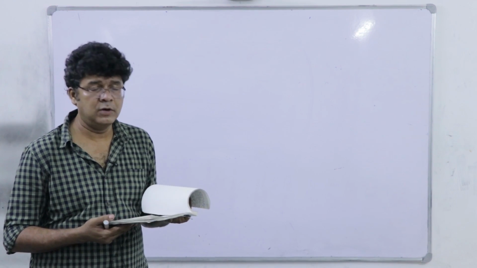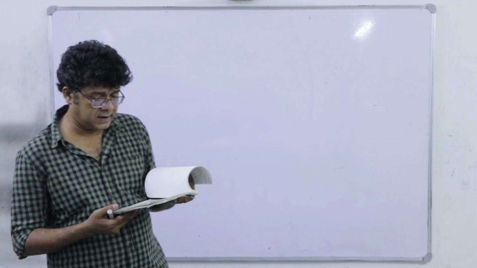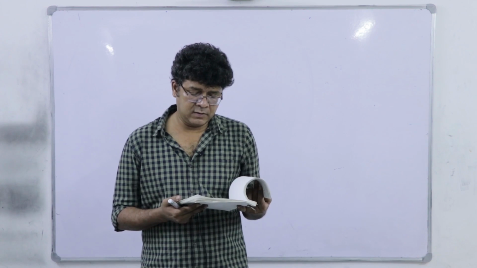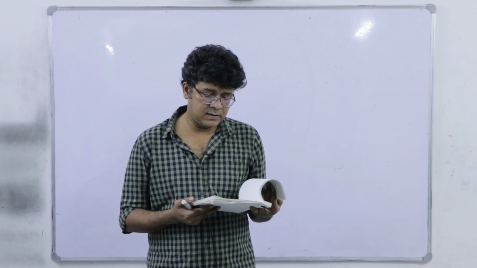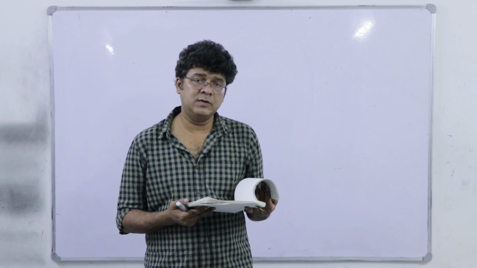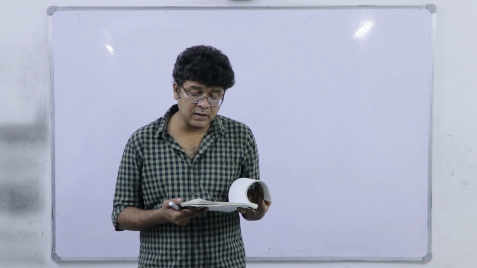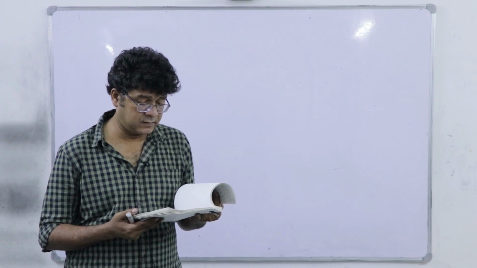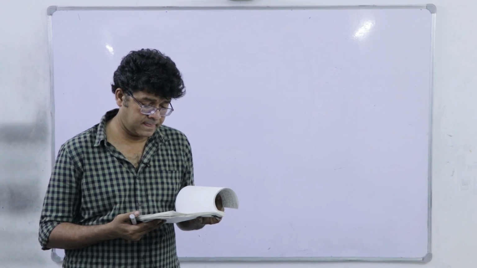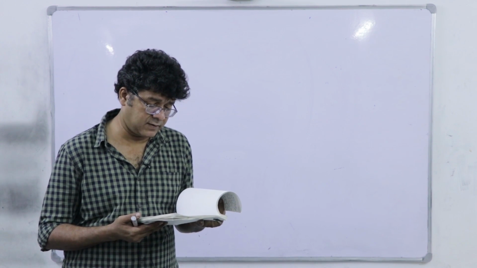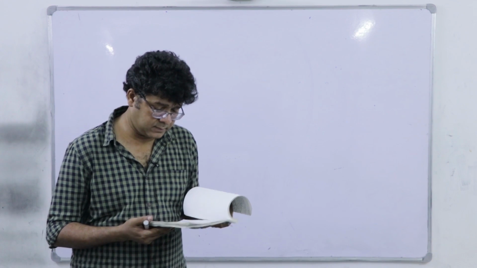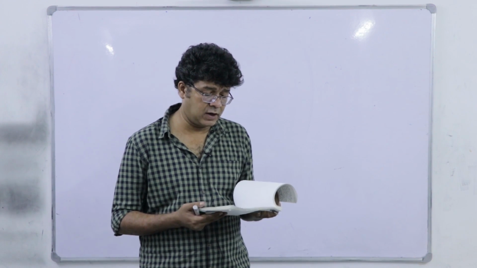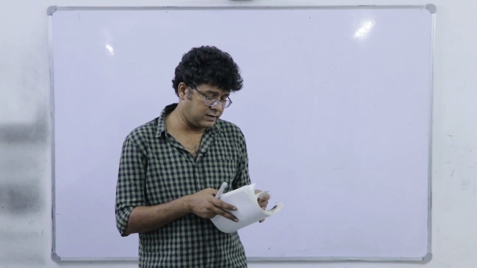So, what we have to do, as no tube data is given, we can simply write 1 by UD is equal to 1 by UC naught, or basically 1 by 400, plus 1 by HD naught, right. The fouling factor is given in heat transfer coefficient unit, not in resistance unit. So, that is to be taken care of.